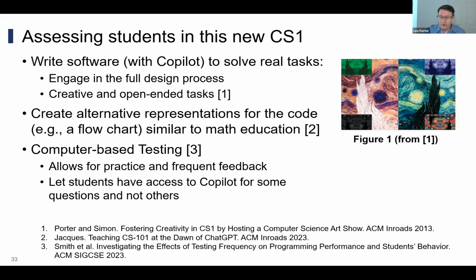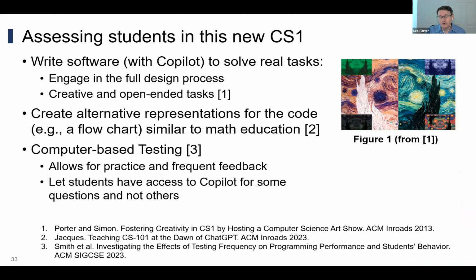I think that's a great question. Assessment's been at the forefront of our mind. Obviously, we've designed assessments and research and stuff, so this is core to us. I think there are a lot of factors at play. I want students still to be writing code, and I want them to be solving large assignments, but I really do believe in open-ended assignments.